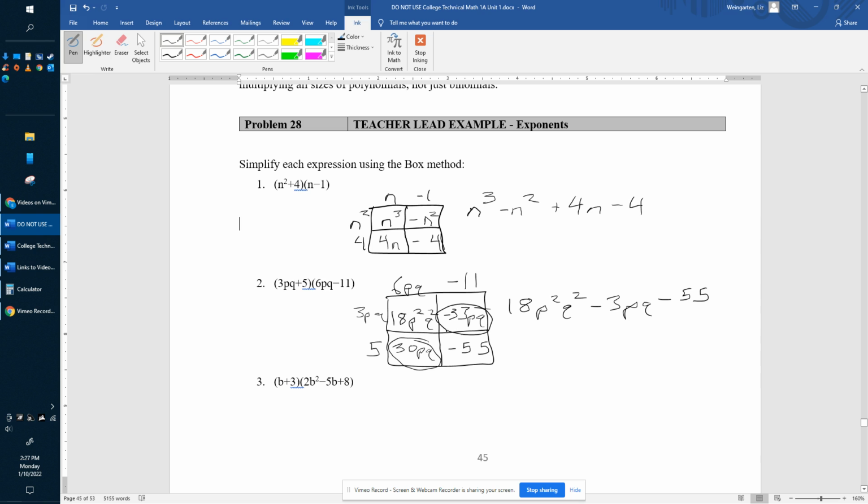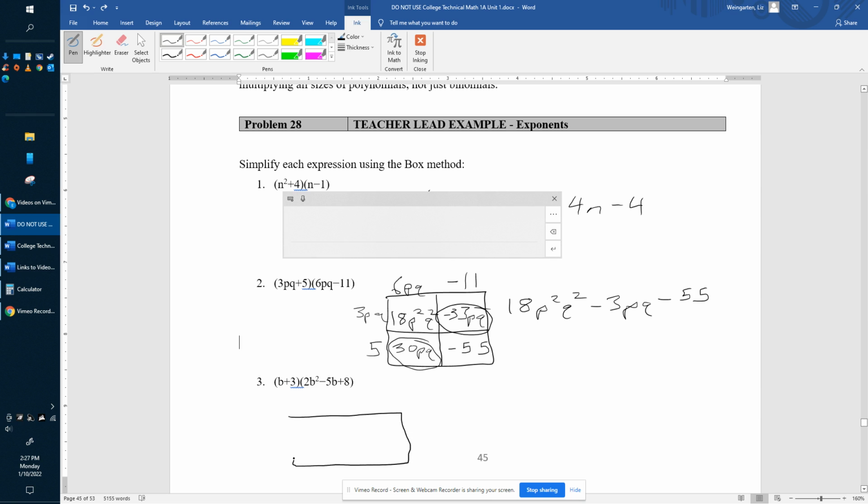So again, the reason I really like this box method is I will never forget a step, because you have to fill in the entire box before you can say you're done with the problem. Now let's see how this really shines with a binomial times a trinomial. I'm going to move my box over here this time. That's probably going to be a bit too big. Try that again. We're going to need a wider box because we're multiplying by a trinomial. Maybe I've got to work on drawing my boxes better.